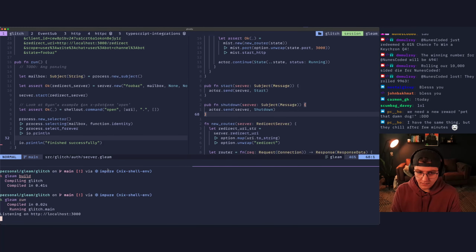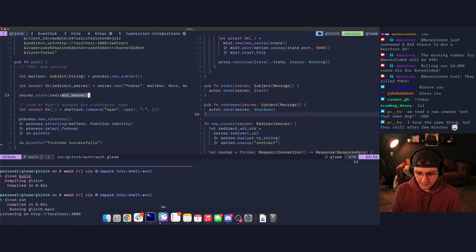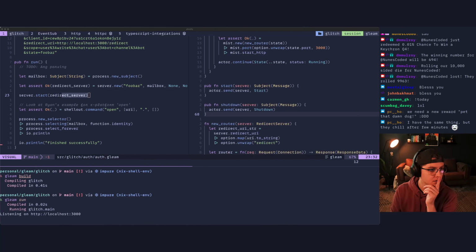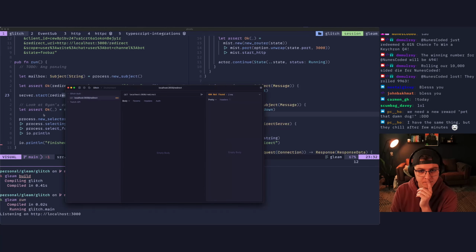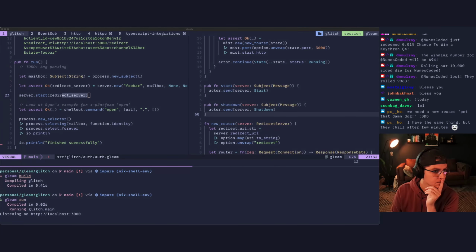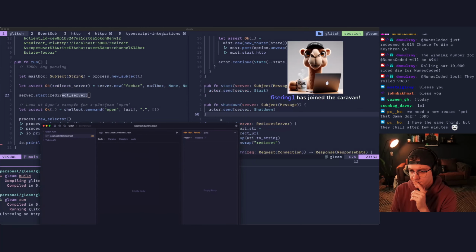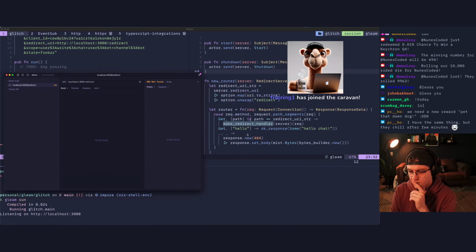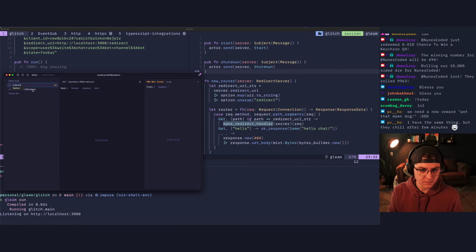We got it to open the web browser for us. So we definitely hit here. Are we running right now is a good question. I think we have a second route set up, right? We set up a hello. So let's duplicate this and call this redirect. And this will be redirect callback. I prefer this to be lowercase.